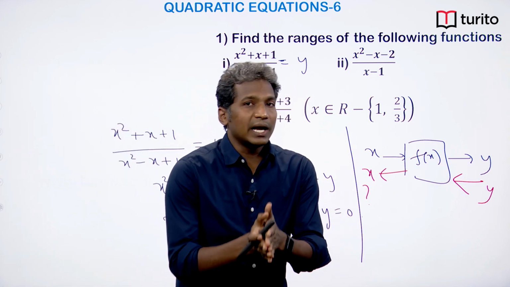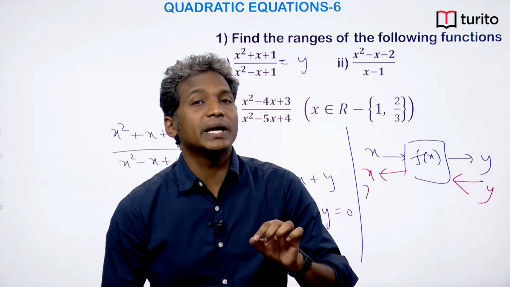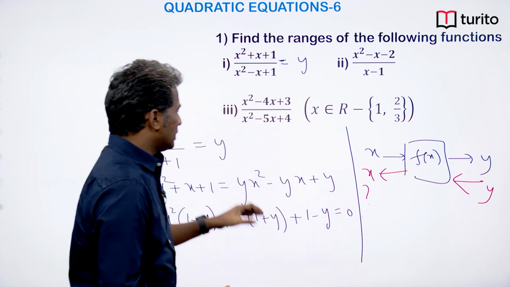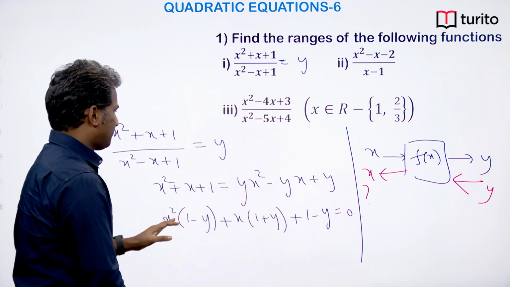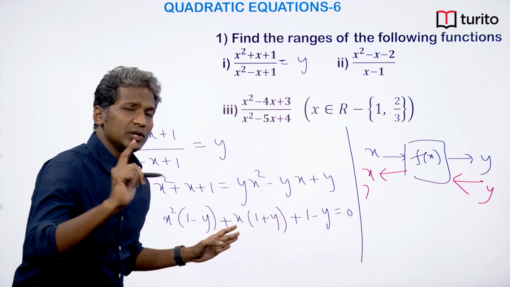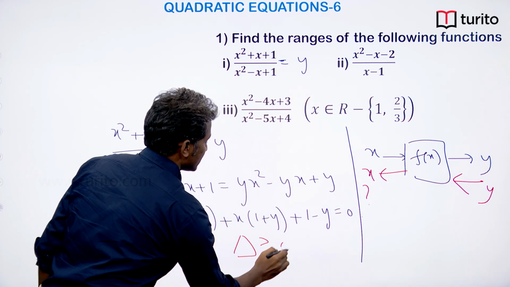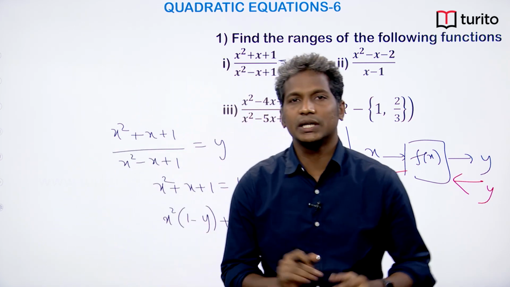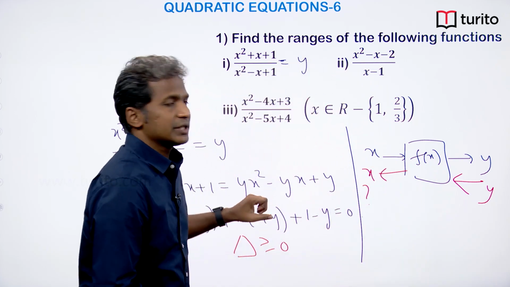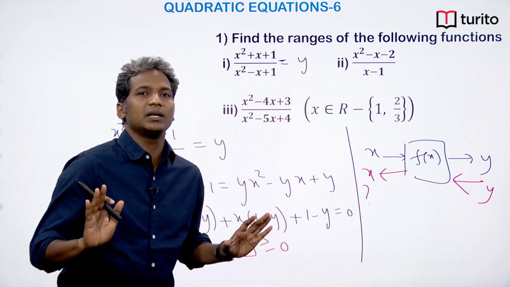So if I fix y and solve for x, the values of x that I should be getting must be real numbers. Okay. So that is the idea that I am applying here. So assuming that I am fixing y, if I solve for x, my values of x should be real. So I will put the condition that delta must be greater than equal to 0. What is delta? It is the discriminant. Now this is the main crux of this method. If you understand this step, then that means everything is just done there itself.